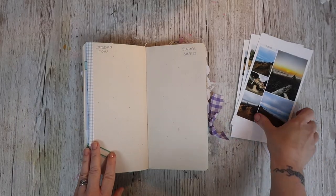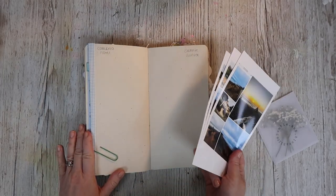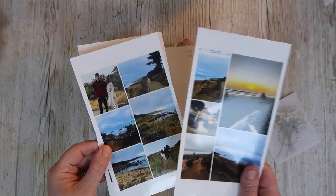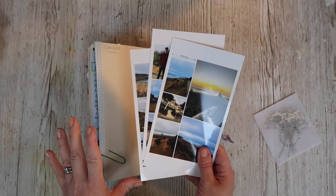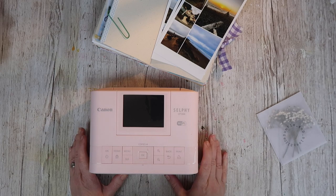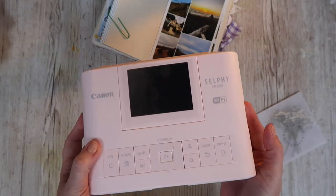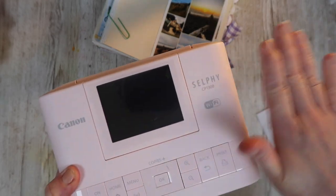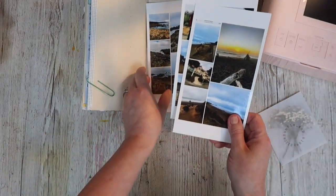Something I'm finding myself having to do on a regular basis since moving into journals is finding out how to display a page with lots and lots of photos, and finding different ways to do it — you don't want every page looking the same. The question I get asked the most is how do I print loads of photos? If you've been following me on my main channel, you will see that I got this cute little pink selfie printer very recently and this is how I've printed off these photos.